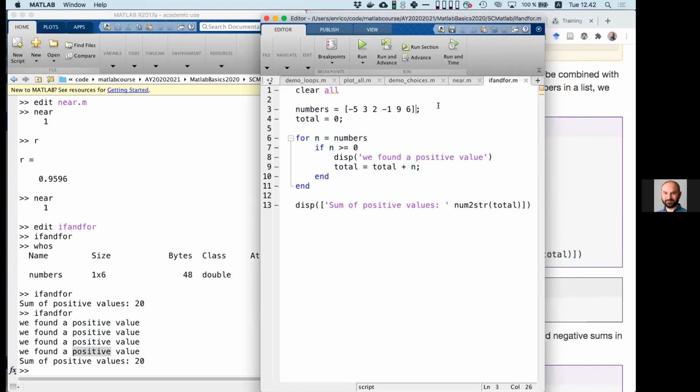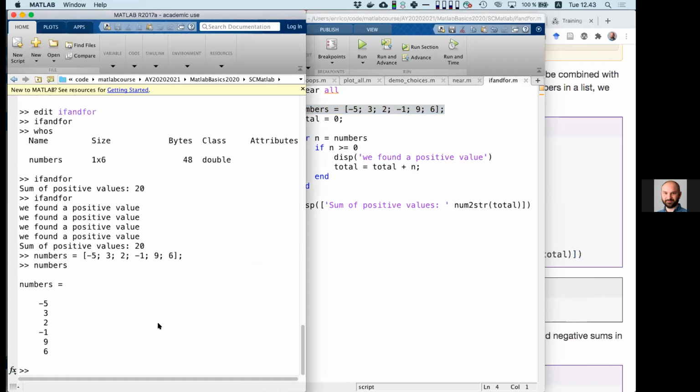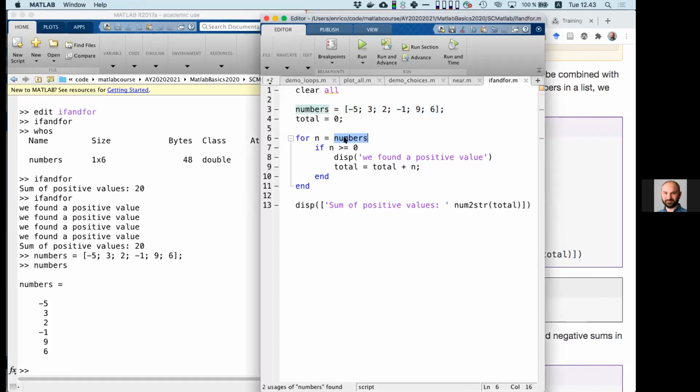So now I'm going to try to break the code a bit. So now numbers is not a row anymore, but it's a column. And sometimes it happens that we have a column. So I paste it here. Now this notation is going to be broken. Now it's not cycling through all the elements anymore. It would just cycle through one element.